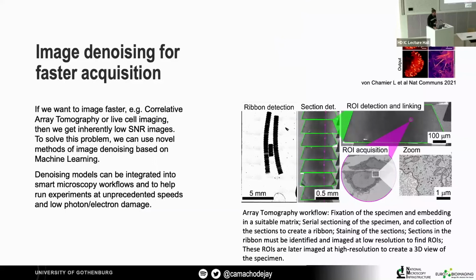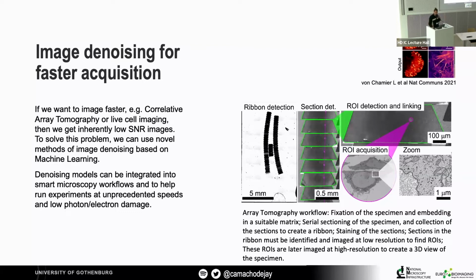And then finally, another thing that I believe is very, very exciting nowadays is this idea of image denoising for faster acquisition. So for example, those of you that have read the article CARE, that was one of the first things that they show, right? They were trying to show that they could image much faster because they had these very advanced denoising algorithms. But I believe that this is also one of those things that can help us in fields where we know that the image acquisition is, you know, notoriously time consuming.